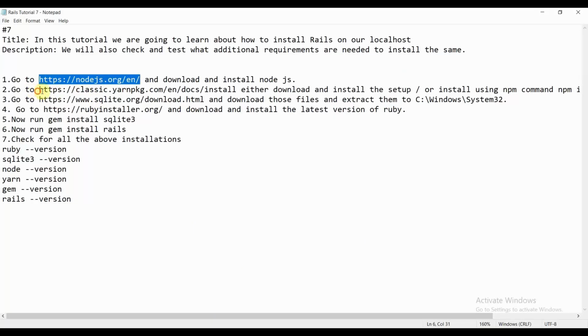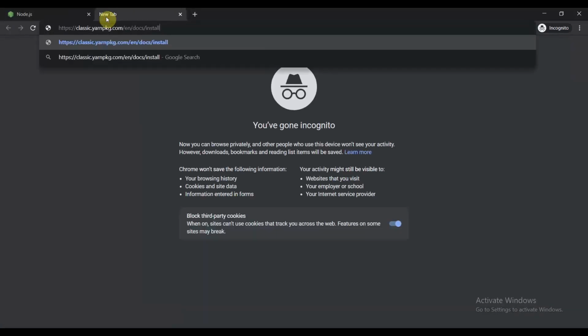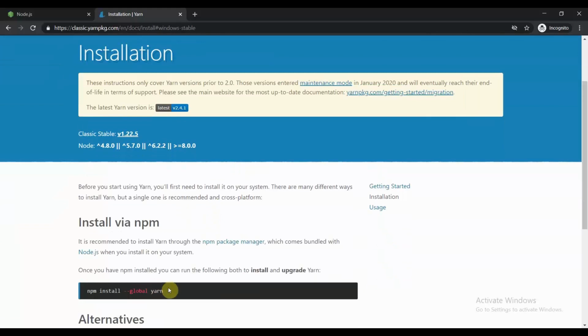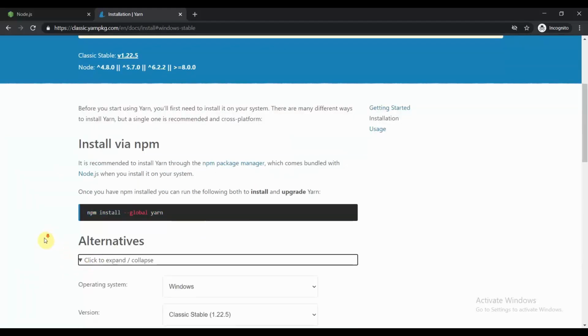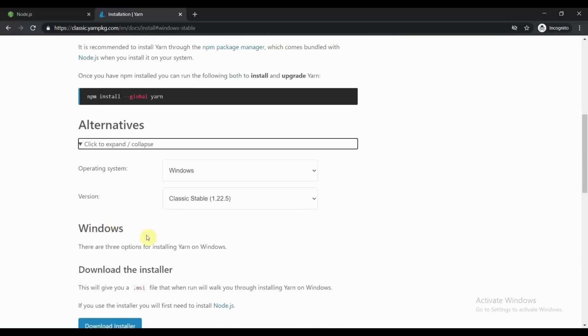This is how to install Yarn. Yarn is another dependency required to install Rails on your machine. When you have installed Node.js, you have access to npm. So you can run the command npm install --global yarn, or the alternative way is to click on this, choose the operating system Windows, the classic stable version, and download the installer.